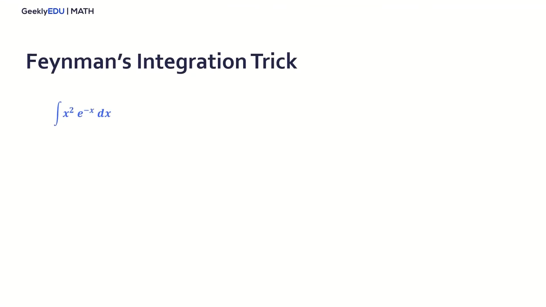We know math is all about simplification, and that's exactly what Feynman was trying to do. So he proposed with his trick that we could find a certain function of a that when derivated would assume the same value as our original integral. Let me show you how it works.